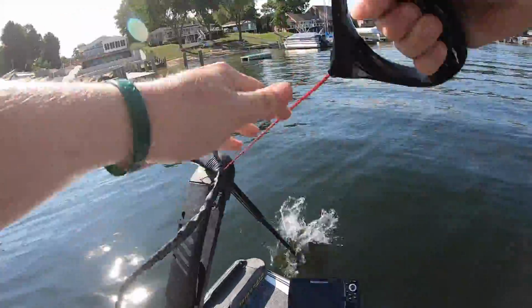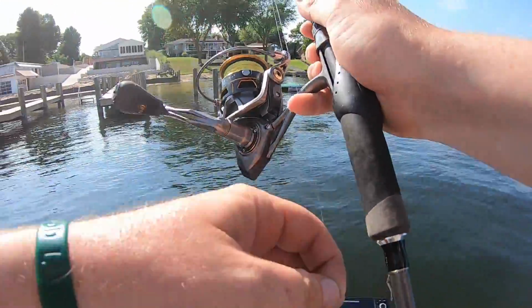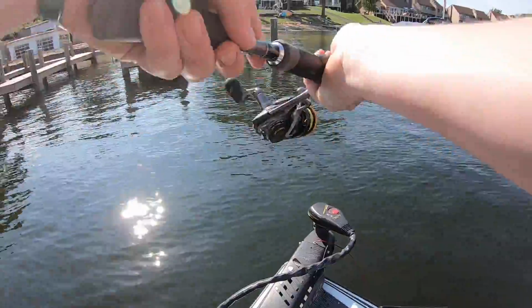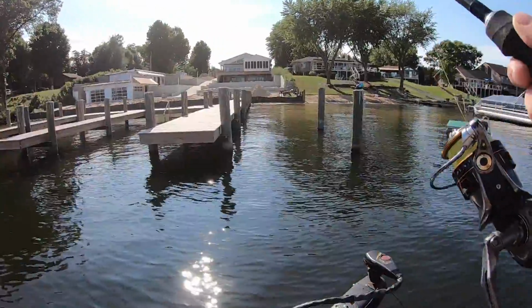Okay, first spot of the day. We are flipping docks all day long, boys and girls. We are swinging for the fences. This lake does have a decent little deep bite going on, but I don't think that we're gonna mess with that at all. Straight jig and wacky worm under all these docks. So if we do get bit, it should be a big one. This lake does have quite a bit of like 2.5 to 4 pounders in it. So that's kind of the goal today. Get a couple 4 pounders in the boat, you know?